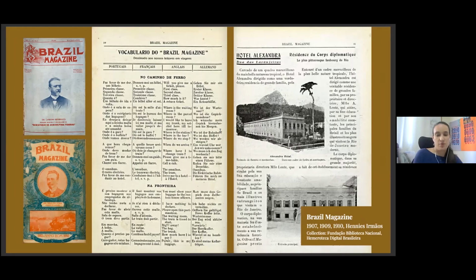The publications presented here and in the slides before give a sense of the multilingual population of São Paulo City in the late 19th and early 20th century. It must have been a real challenge for letterpress printers such as the Haynes to address the needs and tastes of such a diverse audience.